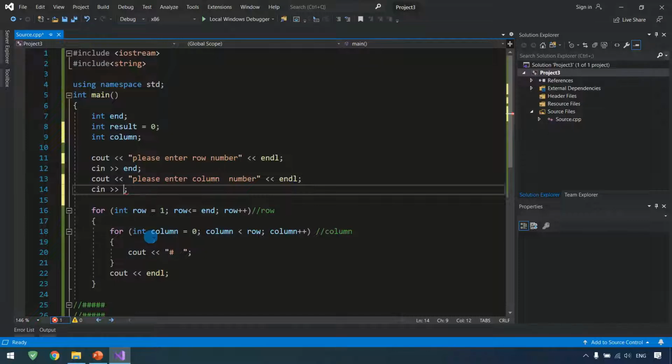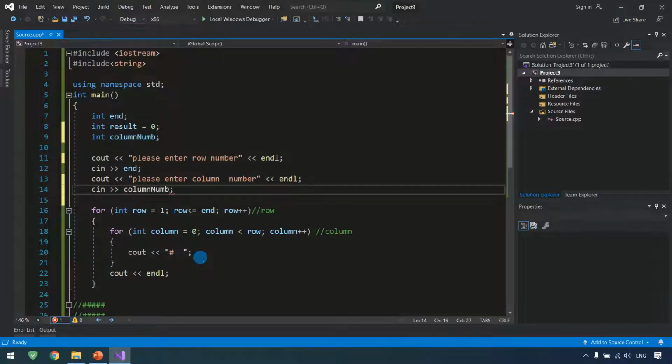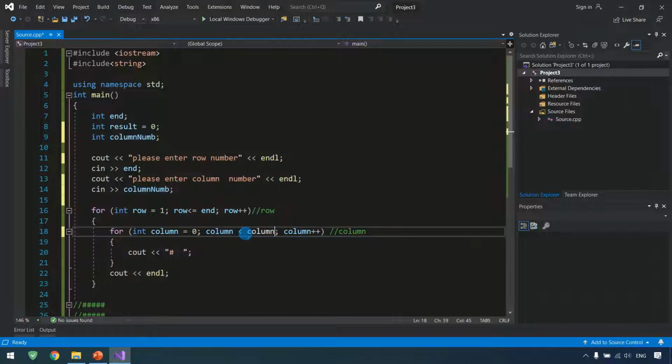Okay, and same column number. So if I write this one column number, I will have a row of something like this.